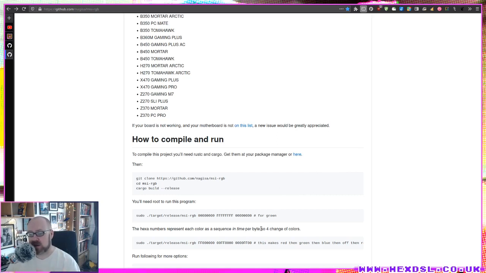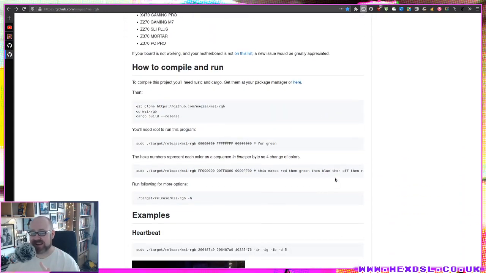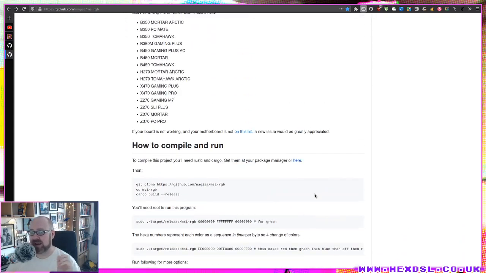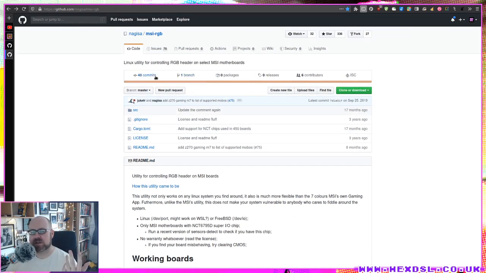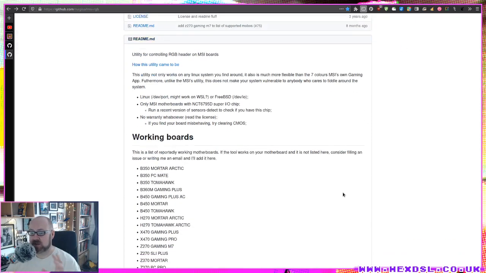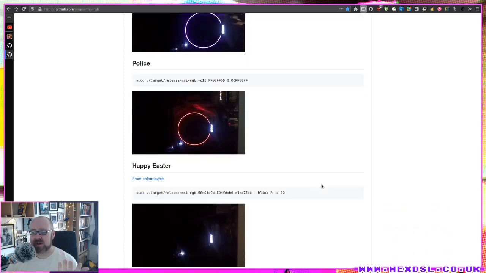You do have to run it as sudo as well, because obviously it's got to address the hardware directly, so it won't work as a standard user. I risked it. I tried it. It was fine. If ever you come to one of these things, and it says run this as sudo, you should just check the issues first and make sure there's nothing like, this will blow up your machine, don't run it. Just check for that stuff first. Obviously, your mileage may vary and all that stuff said. But yeah, as it turns out, this is pretty cool.